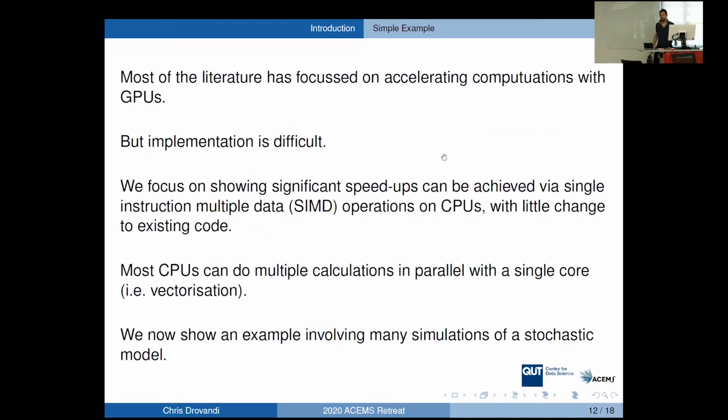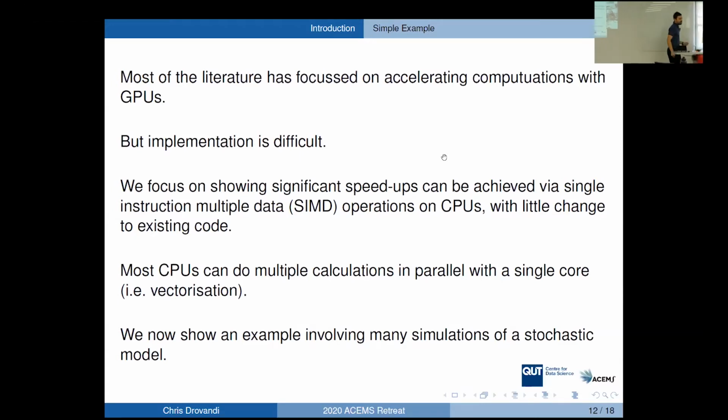Most of the literature on accelerating Bayesian computation is focused on GPUs. But unfortunately, I'm not sure how many people have tried GPU coding, but it's not very easy to do, so it's not particularly easy for practitioners to use. What we focused on in this paper was using parallelization within CPUs in order to speed up the computation without having to make much change to the original code.